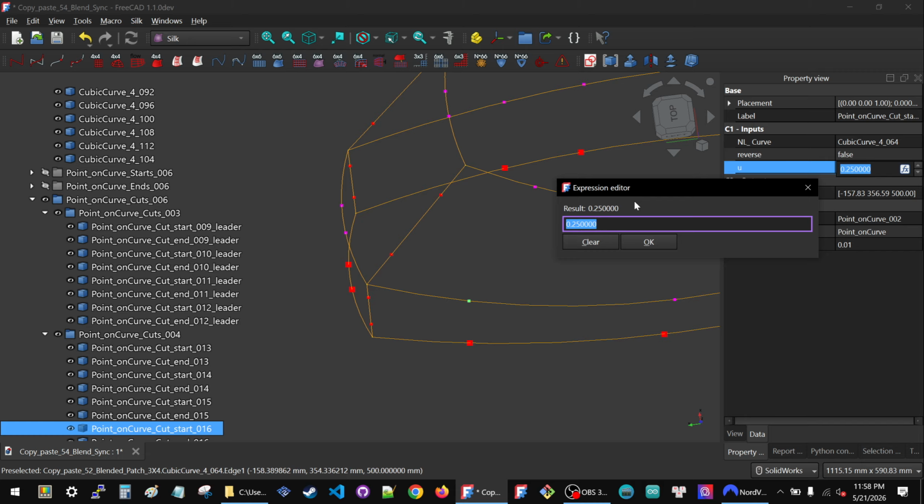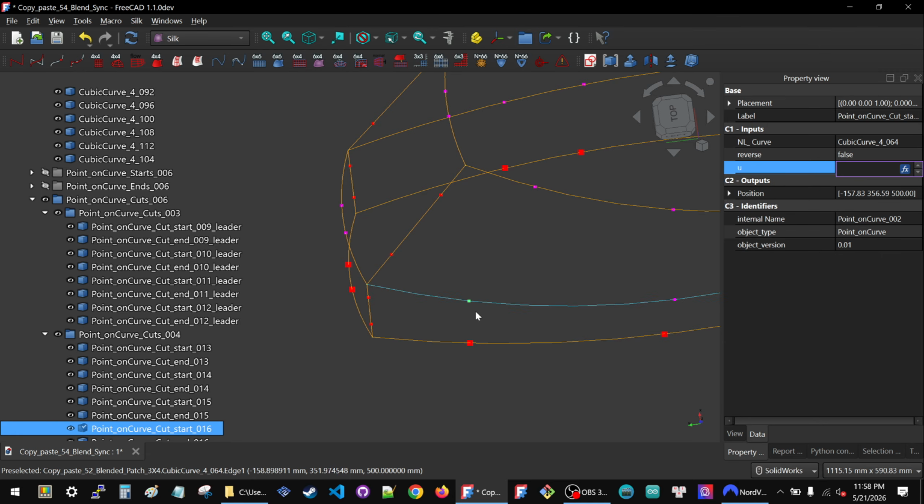Equal, paste, confirm object, U, copy. Oh, I mistakenly pasted instead of copying. I paste again. Select the object, type U, confirm U, copy the formula, hit OK.